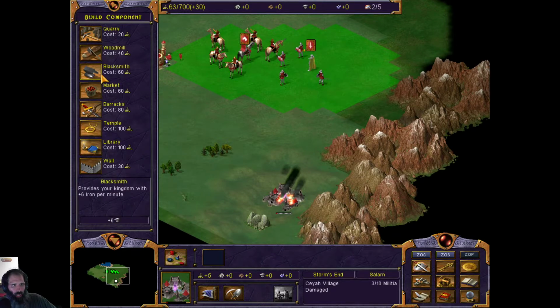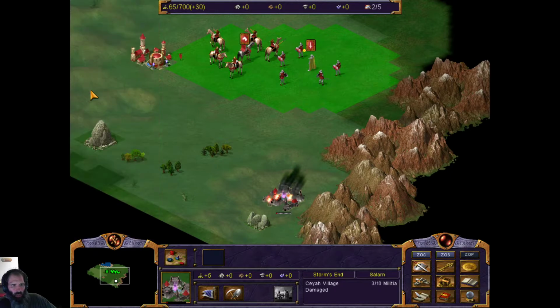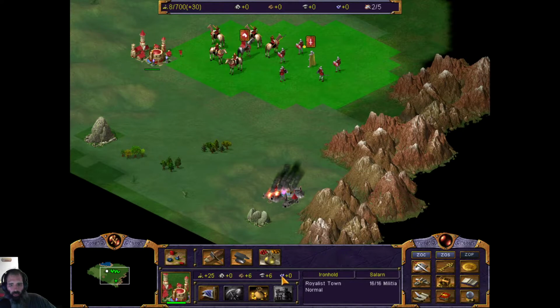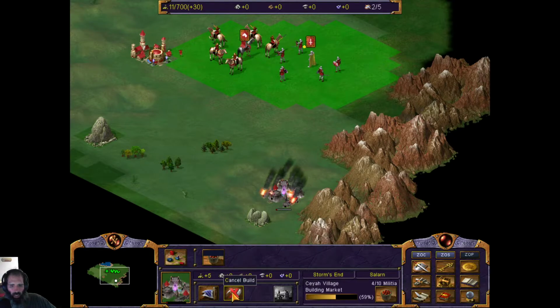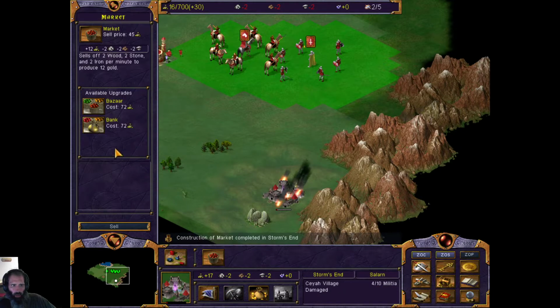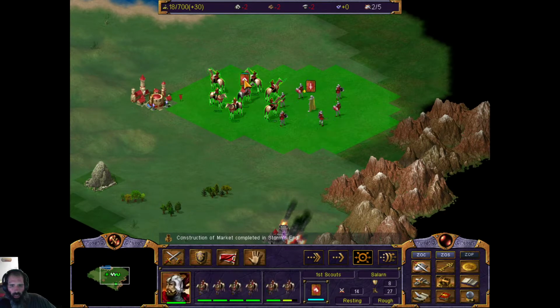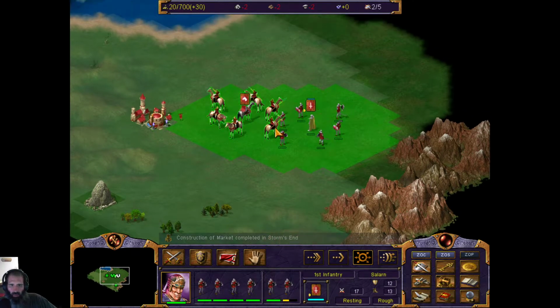Don't need mana right now. Let's get the marketplace going and we'll see what we can do there. I do need to recruit some engineers, I think, if I want to repair that, right? Alright, I'm gonna be waiting a little while. That's okay, we'll let them charge back up.